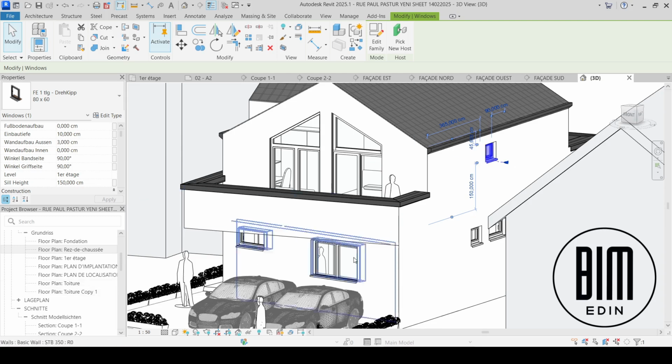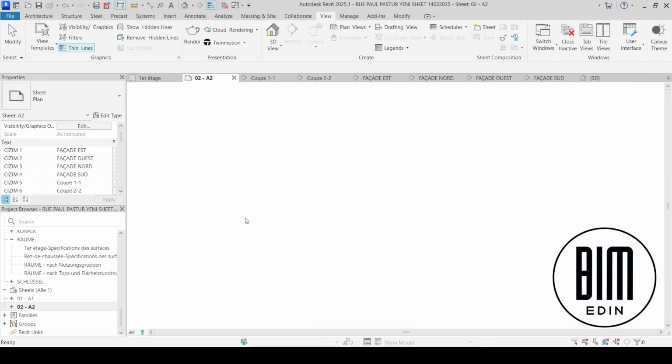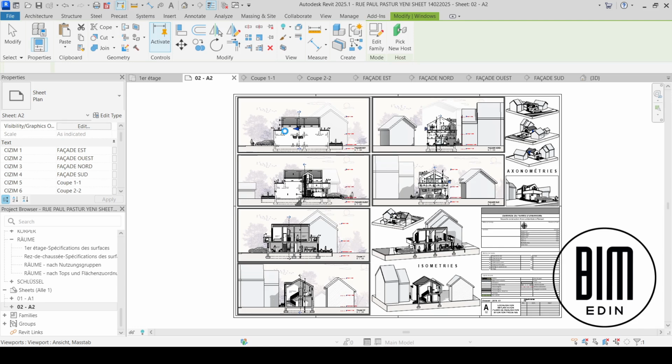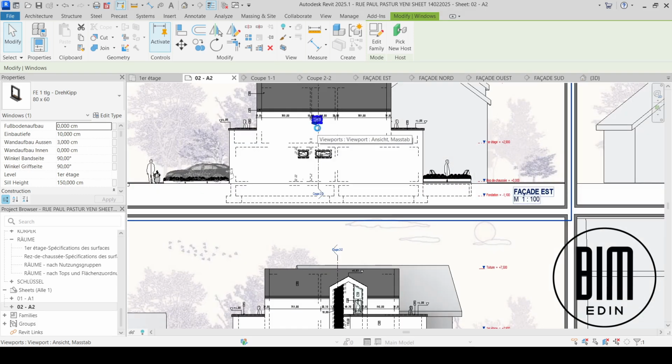All right, here everything looks okay. And now let's go to the sheet presentation so you can see every change. All right, here you can see the changes on the elevations. I think we don't need this window here.